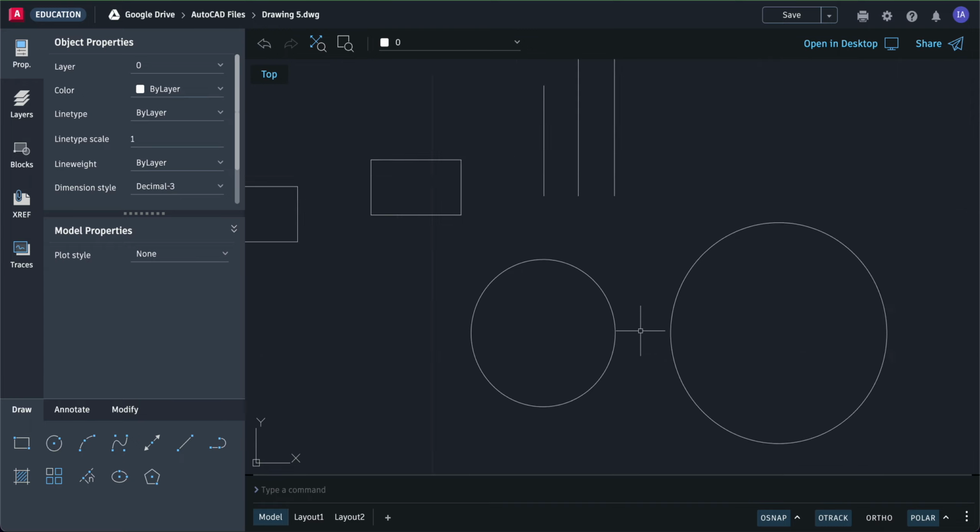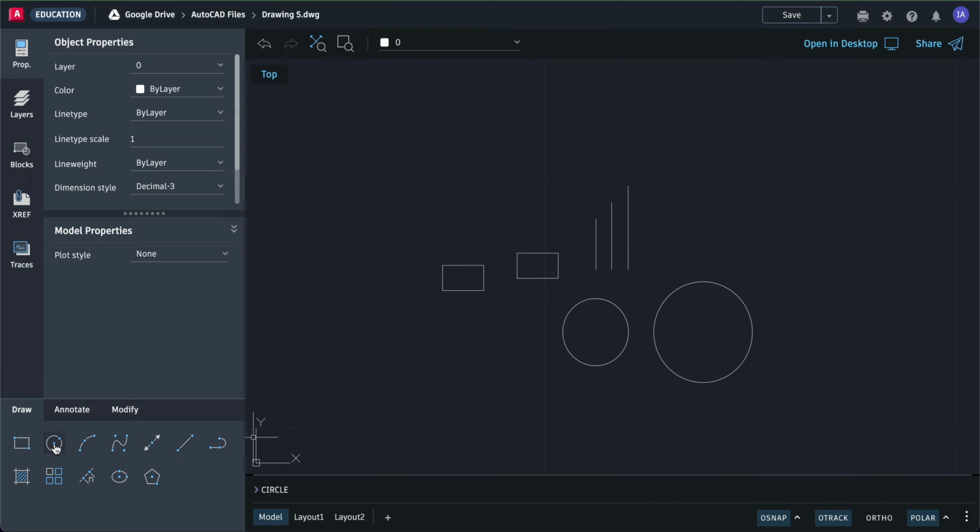You can also form a circle using its diameter. Simply click circle, and then over here you're going to see 3P or 2P. If you want to define by the diameter, you click on 2P, and then click one point, and then the diameter of the circle. Now it's not going from the center, it's defining the circle by its diameter. So if I want the diameter to be 8, enter, that means the radius is 4. This one's a radius of 6, this one's a radius of 4, but the diameter is 8. So you can define circles using the radius or the diameter.